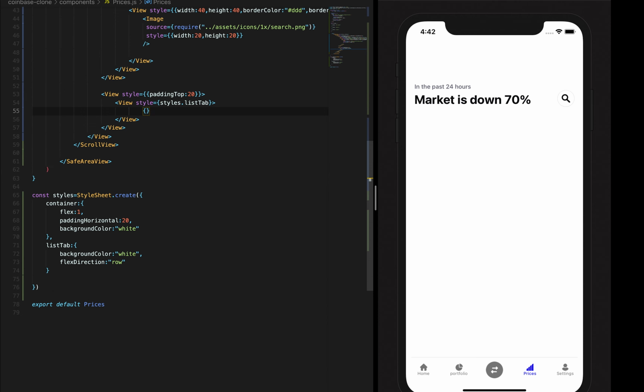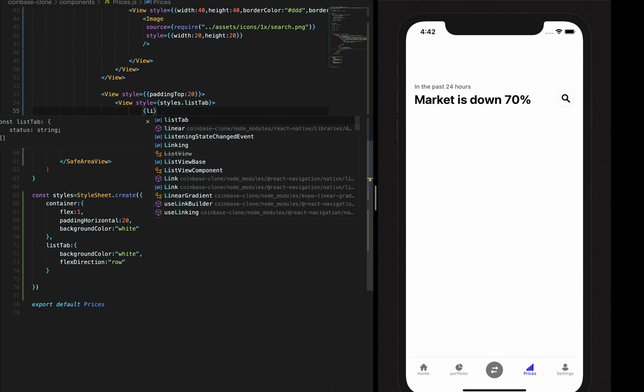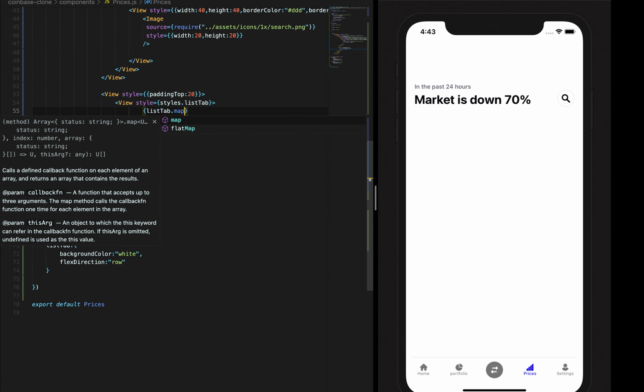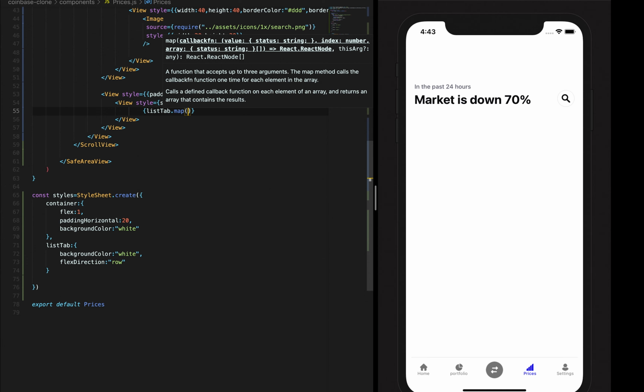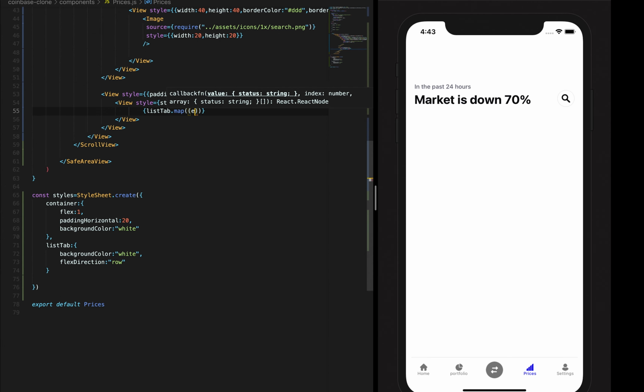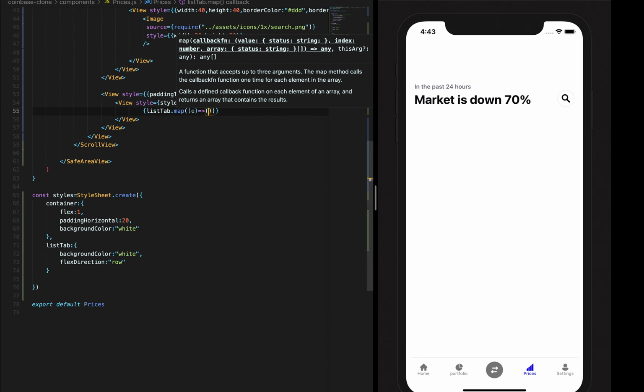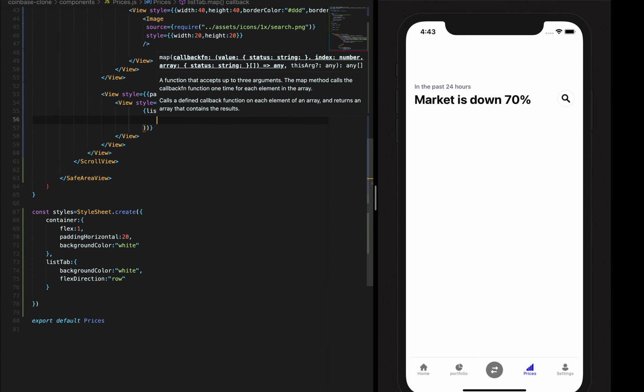So we're gonna iterate through listTab.map, and from here we're gonna say map, pass in there the e, and gonna return something, right?